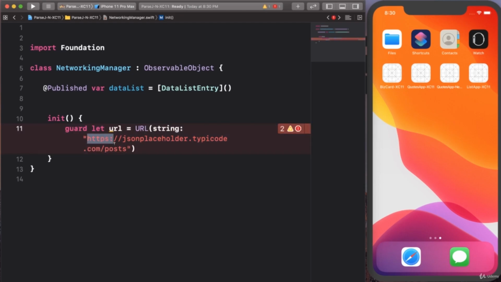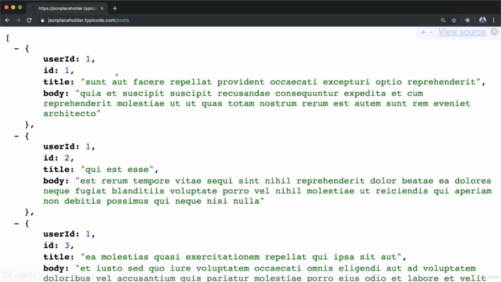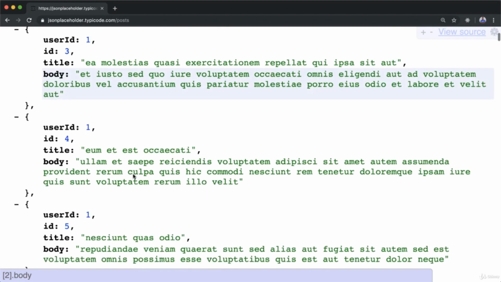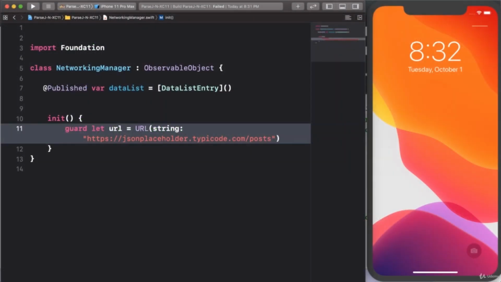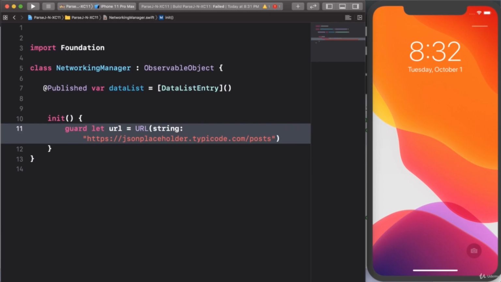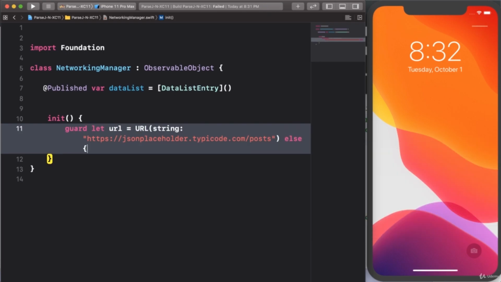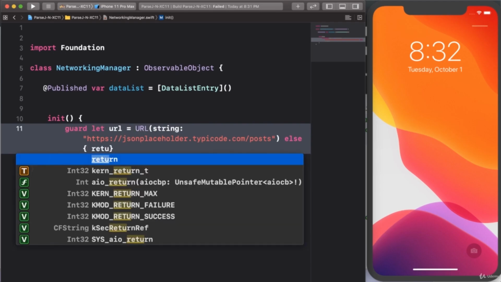In fact, if I go again to this link here, you can see this is what we are going to be getting. If this goes wrong, meaning this URL for some reason is wrong or something didn't go right, I'm going to pass an else here and just say return like that.